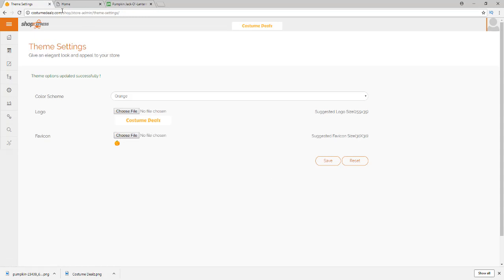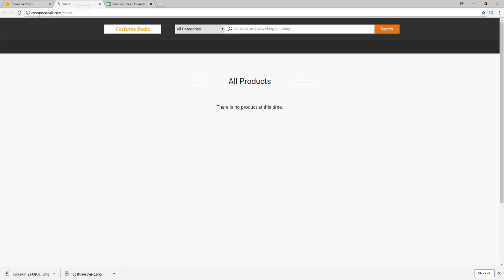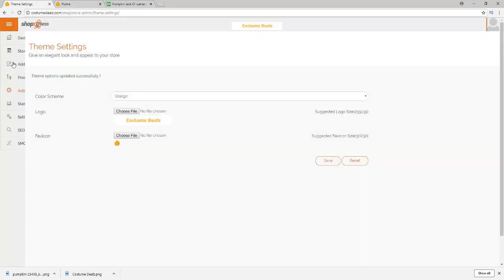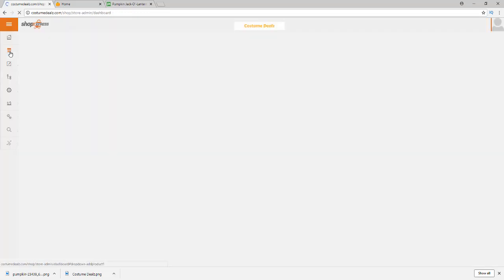All right, and there we go. So now you can see the pumpkin up here at the top of our browser tab. Okay, so if I go over here and refresh, then we're going to have a little pumpkin up here. All right, so that's all a favicon is, in case you were wondering how to do it and all that good stuff. That's it for our theme section. Okay, so once you get all that uploaded and you got your theme chosen and all that good stuff, you click on save. Okay. Oops, I'm going back to our dashboard now.